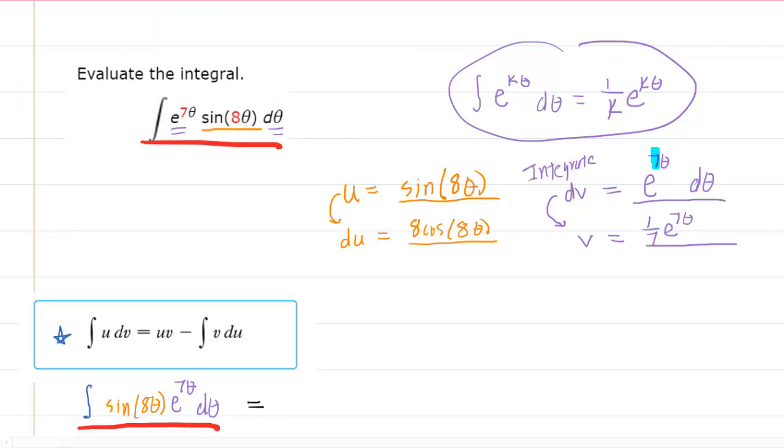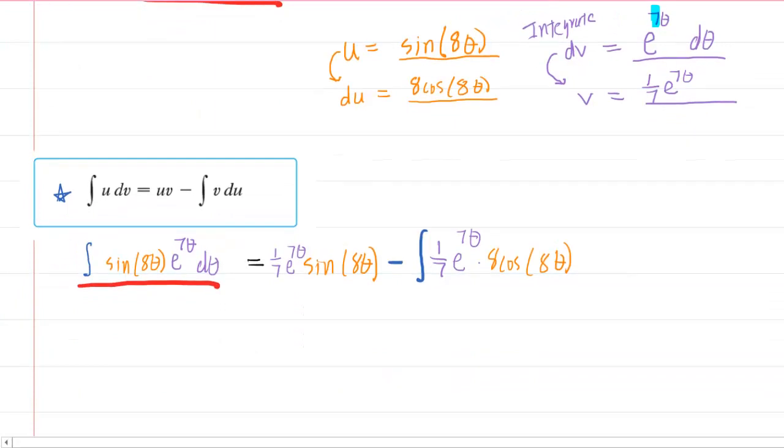The good stuff is over here. We're going to let this equal u times v. So, we'll take our u, and if you look at the template, again, that was sine of 8θ, multiplied by v, and the v was the 1/7 e to the 7θ. I prefer to put that in the front, actually. So, we'll have 1/7 e to the 7θ right here. Then, we will have a minus sign of an additional integral, where it is v again. So, you have your 1/7 e to the 7θ, and then times your du, and we figured out du was 8 cosine of 8θ.